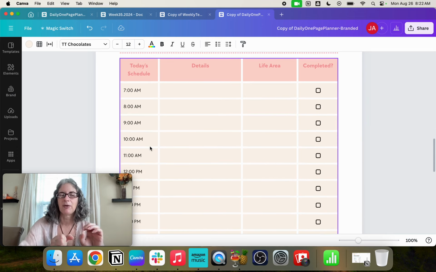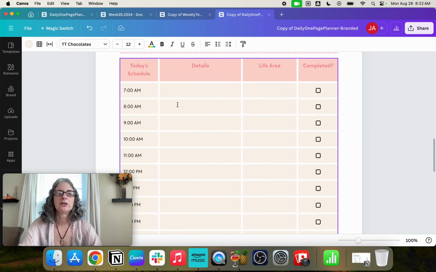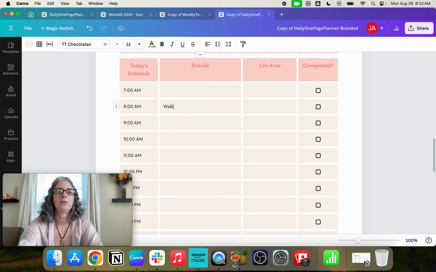And then here I have my schedule. This is the part I was talking about. Like, I would like to just see, if I'm doing certain things, like at 8 o'clock I went for a walk. And you can add half hours. So if I wanted to put things in and break it into 30-minute increments, I can. So I could just do a walk and morning plan.